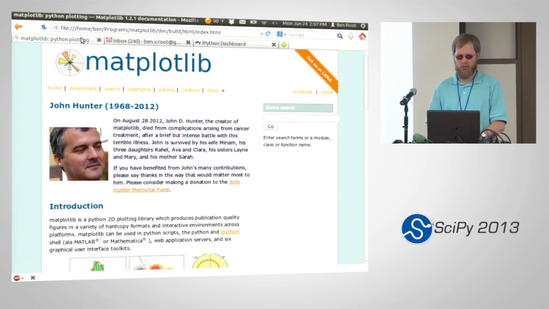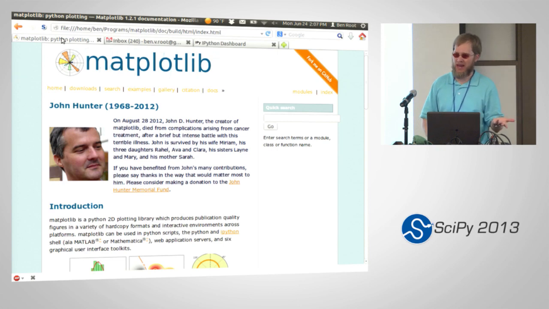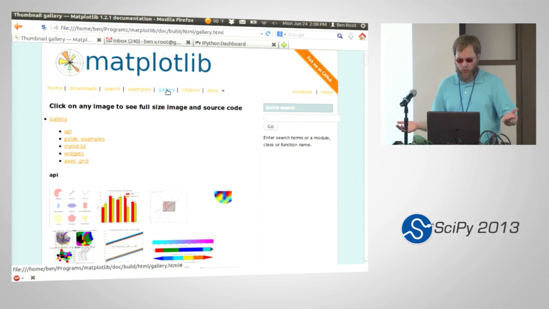Another thing that might be a good idea to have open is the matplotlib.org website. I would suggest, unless we really want to do a denial of service attack against GitHub, that over the next 10 or so minutes, whenever you feel like it, you go to the gallery page. It downloads about 50 different high resolution images. If we get everybody to hit it at once, we'll probably bring GitHub to its knees, or at least the Wi-Fi network. From the matplotlib.org website you'll see home, downloads, search, examples, gallery, citation, docs. If you go to the gallery at some point in the next 10 minutes, that would be a nice thing to have up. It came up really fast for me because I'm running it off my own laptop.